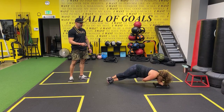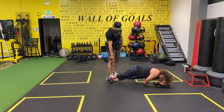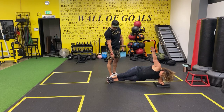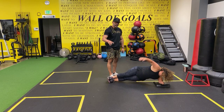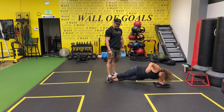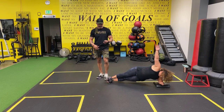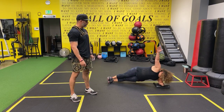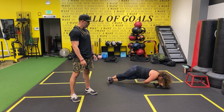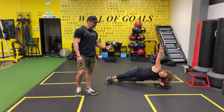And let's go. Reach as far as you can. We want to make sure we reach as far as we can without picking up the foot here. So right now, the entire left side of her left foot is flat on the floor. When she rotates through, I want the left foot to still stay planted on that floor. And she twists through, rotating those hips as much as you can. 10 seconds. Come on, you got it, Carmen. Reach. You got it, you got it. 3 seconds, come on.